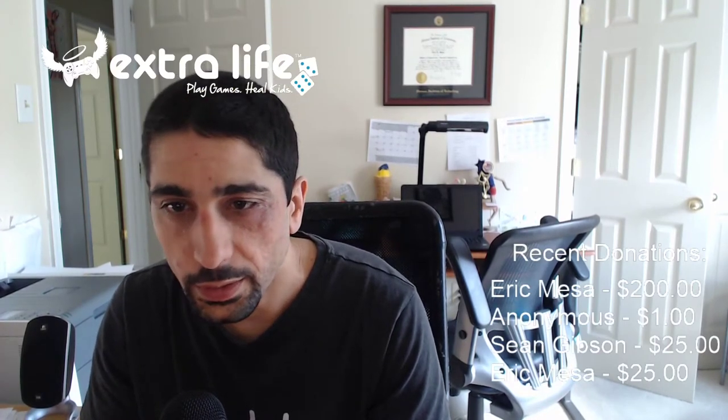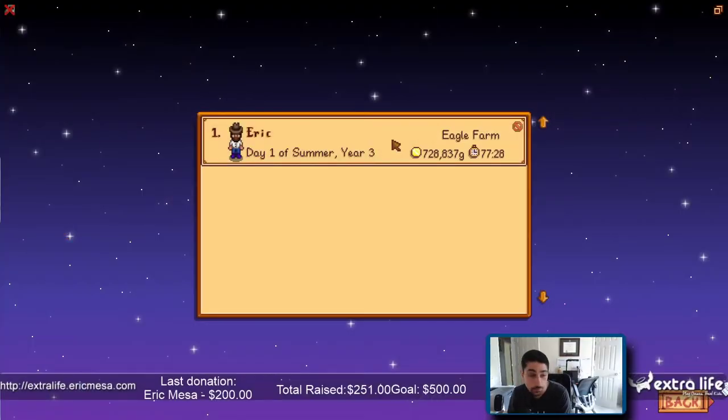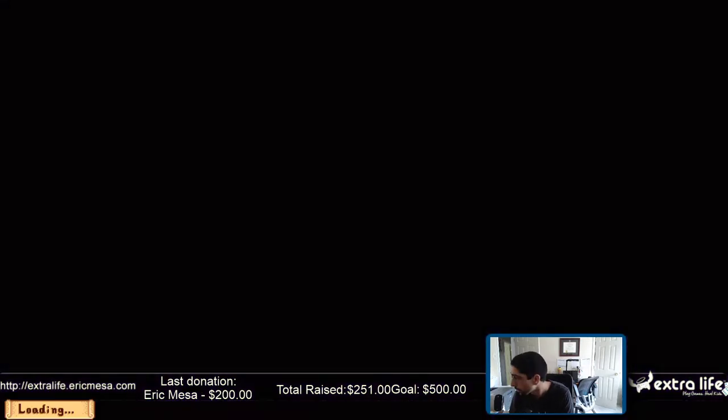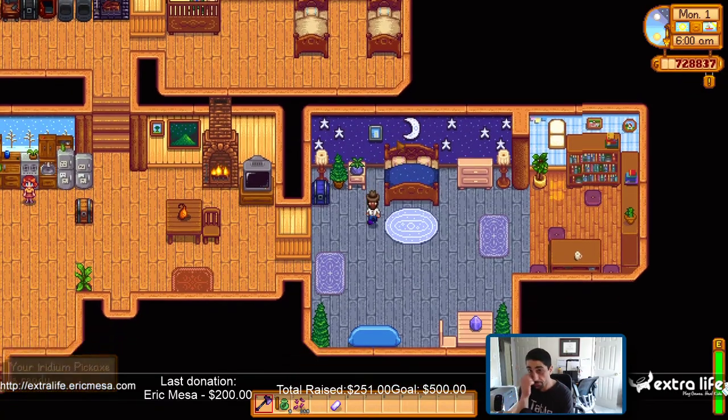And it looks like it's day one of summer in my third year on my farm. My first farm, my only farm. And I've been playing for 77 hours. So now that it's summer, if it's raining, I want to get Red Snapper. So that's what I've got all summer. Then a walleye in the fall, and I should be in good shape. Also, I need the fiddlehead fern.